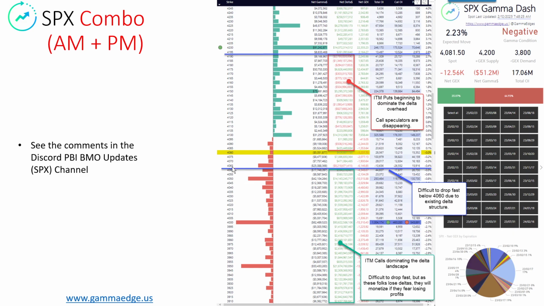We don't think we're going to have a rapid drop below that JPM strike. But again, here's that 4,000, here's the 39.50, and you can see they're very dominant. So in the overall complex, we're just going to have to wait and see what happens here. But we think we're fairly stable as we push into this. It's going to be difficult to rapidly sell off.